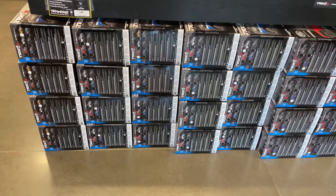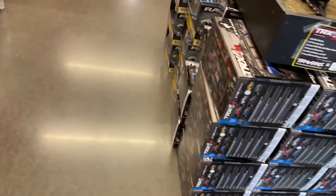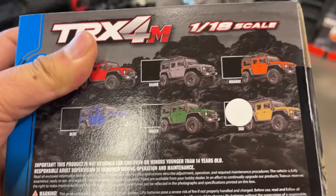How's it going, guys? I need a Bronco, TRX4 Bronco. That blue one isn't out yet, though. Oh my God, slip it.